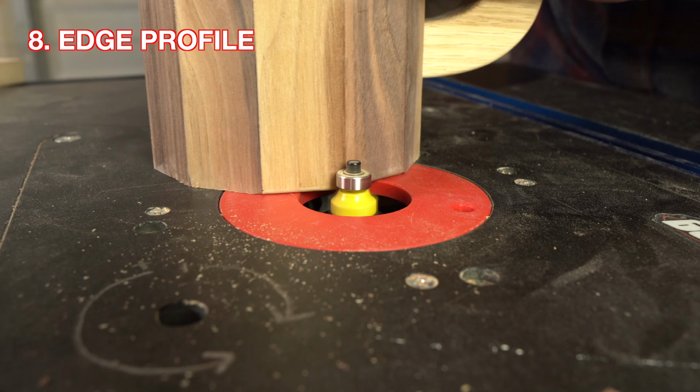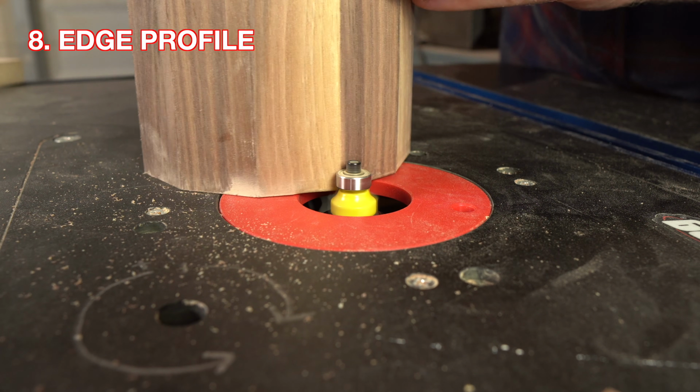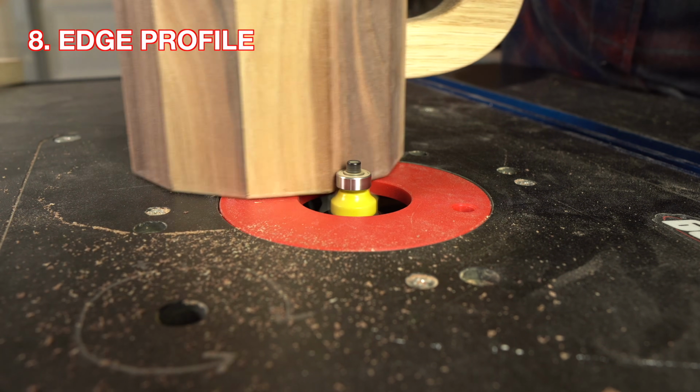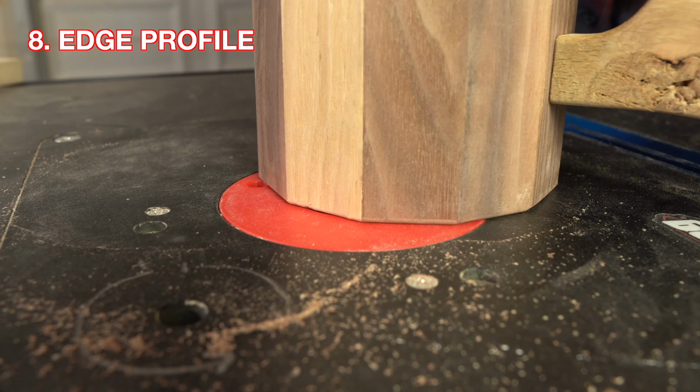I'm using a 1/8 inch round over on the bottom edge of the cup, on the inside of the top edge of the cup, and then I don't actually show this in the video, but a 1/4 inch round over on the outside top edge of the cup.